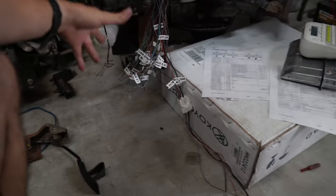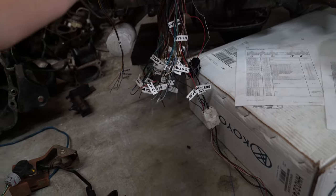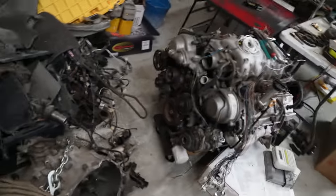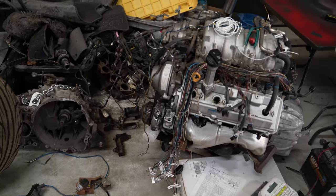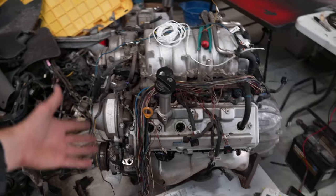So right now the dilemma we're trying to figure out is whether we want to do the engine bay ECU box. It looks like a fuse box. It's kind of big, kind of bulky, and we don't really need it because we are going to be running the ECU master. Obviously, we don't want to just stick that thing in the engine bay. They are kind of waterproof, but still, I'd rather not deal with that.